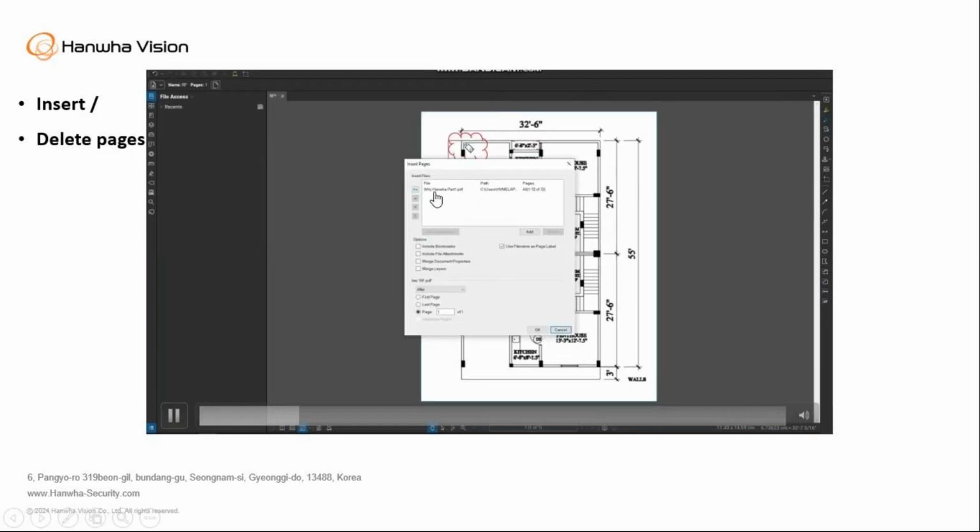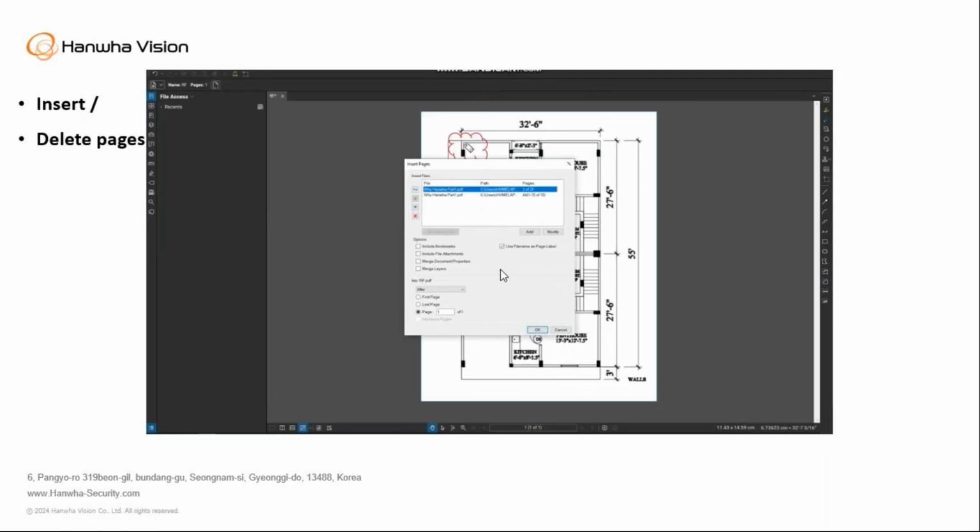So here I am choosing Hanwha Vision PDF. Then here, if you see, I can add this PDF, like the entire PDF or one of the pages from this PDF. So let me select here and I will make custom pages and I will add the pages.